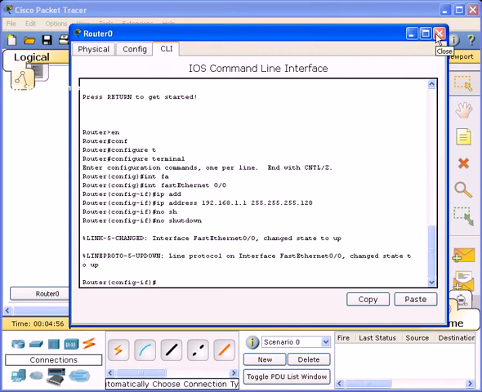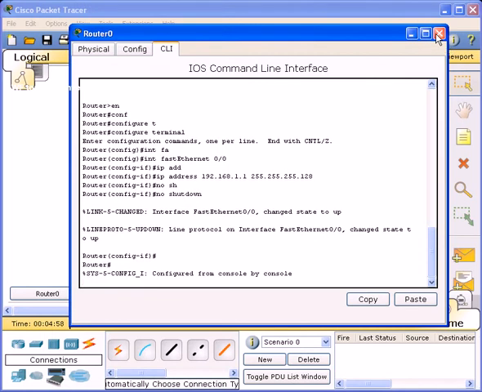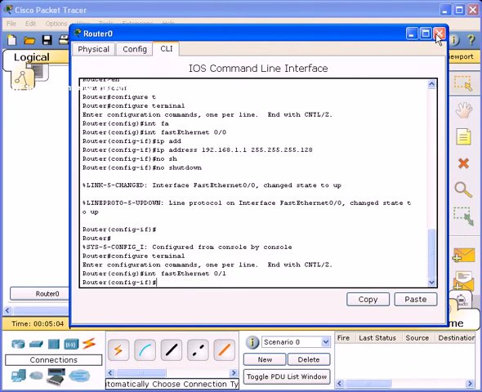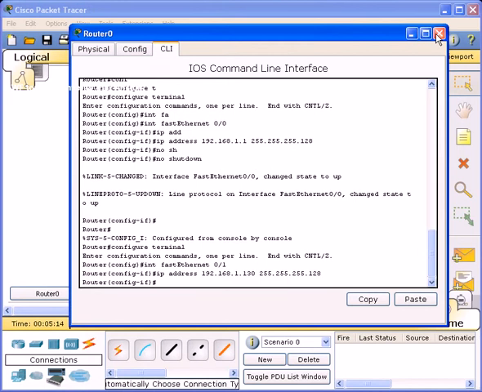We go to the other interface. Control C, configuration terminal, and we want to go to interface 0/1. Done. And instead of typing the whole thing out, what I'm going to do is just edit the other IP address. We know it's 130. Enter. And again, no shut.